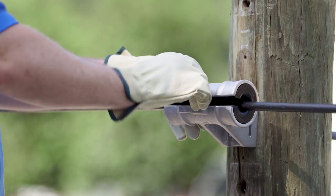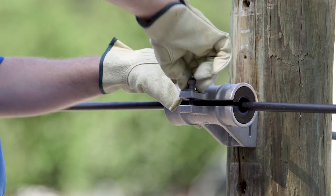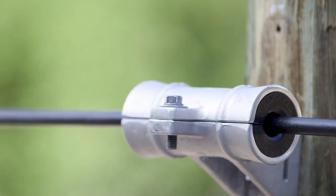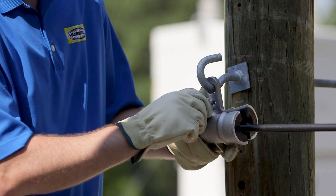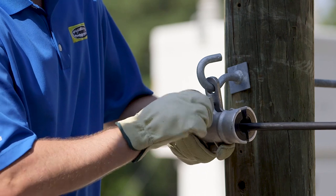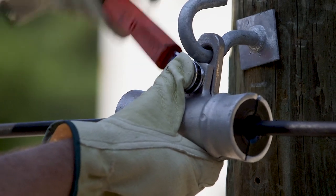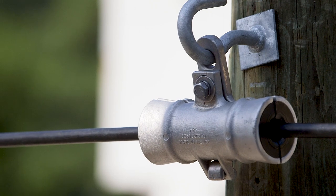Following completion of the clamp mounting and cable tensioning procedures, the ADSS cable can be secured in the fixed clamp by allowing the housing top casting to hinge open enough to allow installation of the cable, ensuring that the inserts are properly seated. A similar installation procedure can be followed to secure the ADSS cable in the hanging suspension clamp. Once cable installation is complete, the housing can then be closed and the 3/8 inch bolt tightened to the recommended maximum torque of 180 inch-pounds to complete installation.